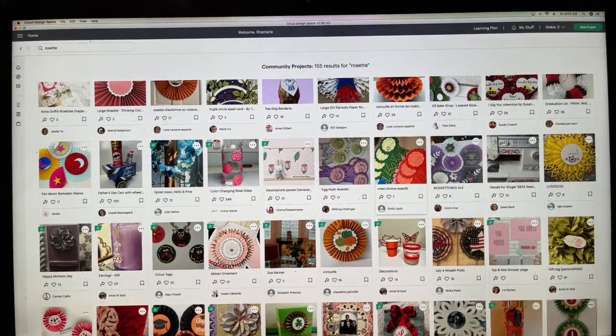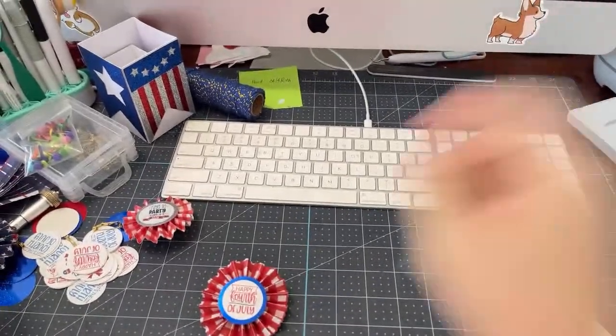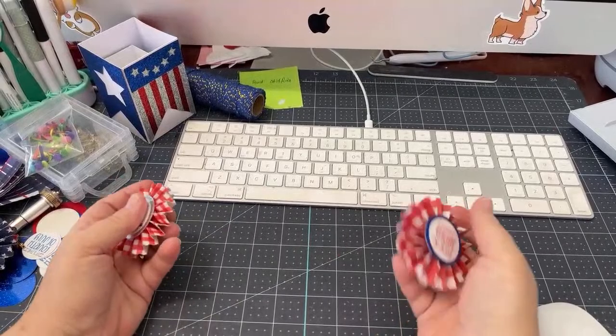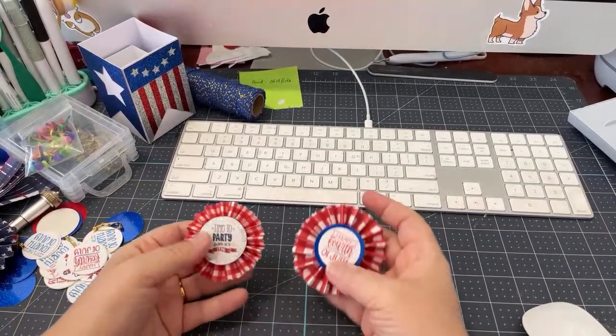All right. So that's kind of it for me for today. I just want to go over this since we're here. So these are rosette... apparently the dogs decided they're going to bark now. But these are rosette lapel pins.